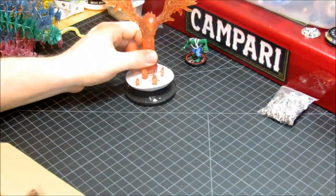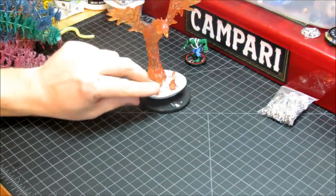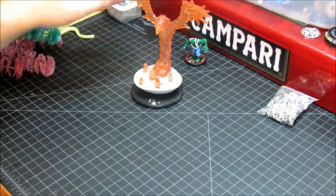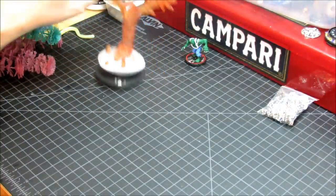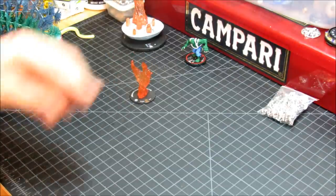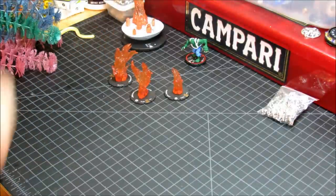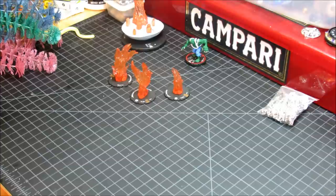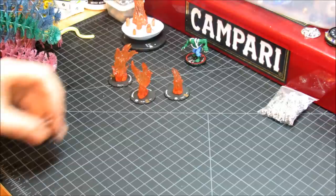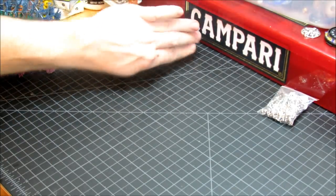Look at this guy. Huge. The Phoenix. This thing's going to be great when I get it broken down, rebased. I'll put some highlights on that. Again, there's another elemental type that I really like. These came with it. Again, they're like little fire pillars, whatever you want to call them. They could be little elementals, whatever. Those are going to be cool. And I'm really, really happy that I got those. There's another guy for scale. But yeah, I'm going to enjoy messing around with those.